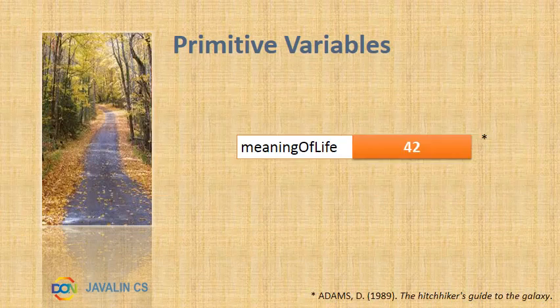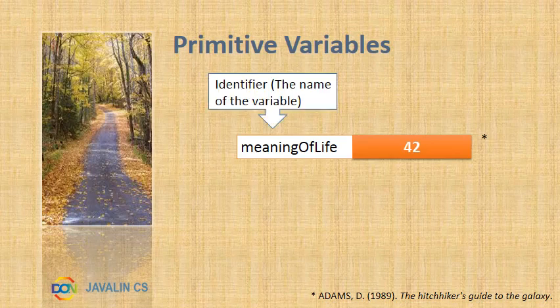We know from the Hitchhiker's Guide to the Galaxy that the secret to the meaning of life and everything is 42. Say we wanted to write a program which used this bit of information, this data item, the integer value 42. To do that, we would set up a variable. Now, a variable has two components. Firstly, there is a memory location where we can place the value of 42. And the second thing we need is an identifier or a name which we can refer to that memory location by. So in this case, meaning of life is the identifier or name we have given to the memory space with the integer value in it.